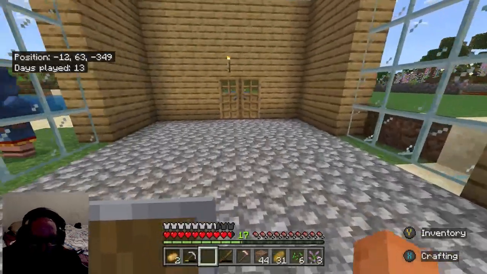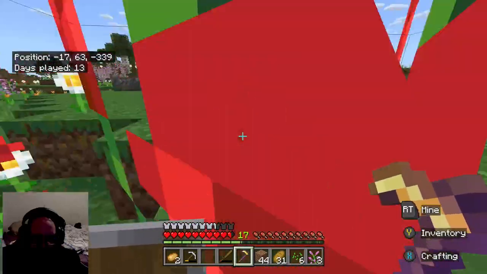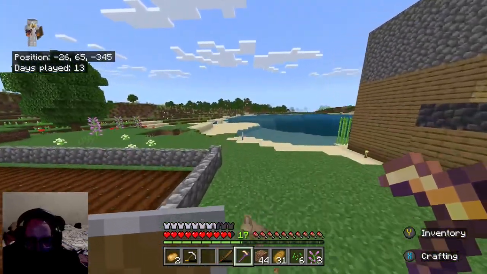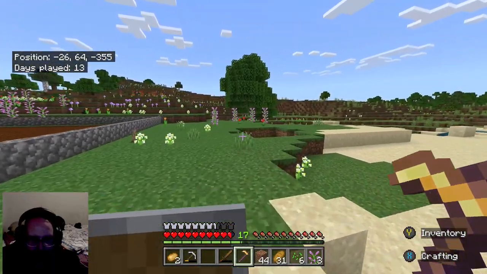Yeah. No, let's go to town, guys. It's all Esther. Got my farm going. I'm gonna have my animal farms around it too. What I'm gonna do is put one over here, I'm gonna clock that area up. Put one over here. Maybe even two, because it's a big area.